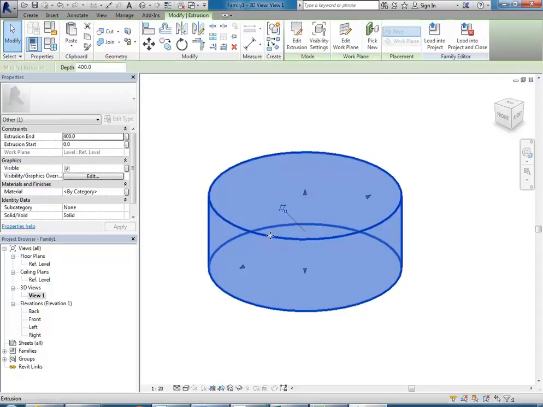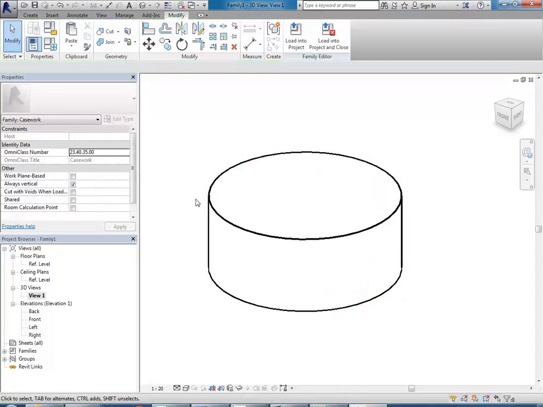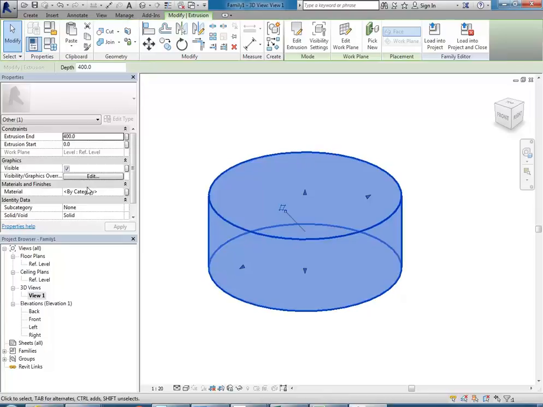So this is basically a circular seat I'm trying to make, a very simple one, I know, but that's what it is. I want to have the ability to make different colours using the same family. So I'll start over here. It's got the material. Now make sure you realise you need to select the solid to see the material. So there, I've selected my extrusion.